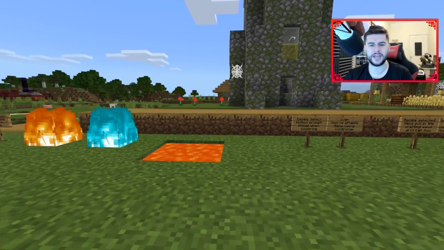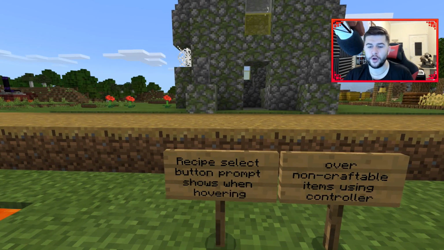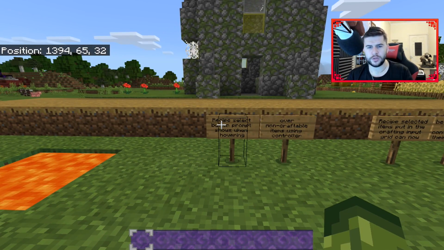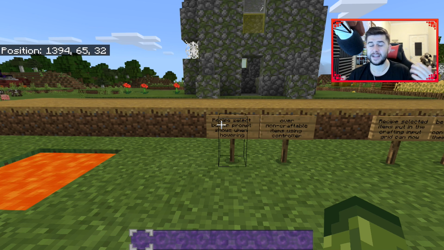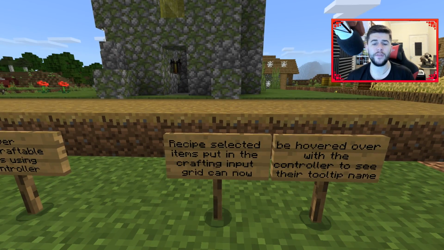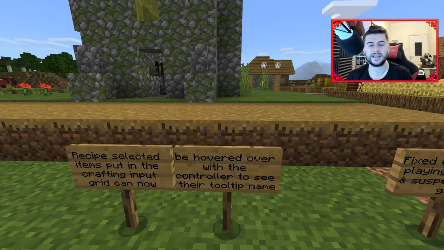Moving on to a couple of the changes in this version. So, recipe select button prompt shows when hovering over non-craftable items using a controller. So, there's been a couple of changes to do with controllers. One of them is whenever you're in a crafting table with a controller and you hovered over a specific item, like a cake, it wouldn't show you the recipe for a cake. Those kind of issues have been fixed in 1.16.1. Another one here is recipe selected items put in the crafting input grid can now be hovered over with the controller to see their tooltip name.